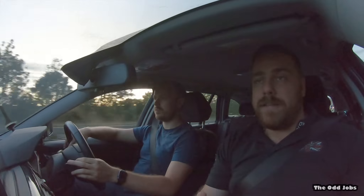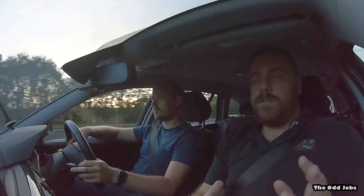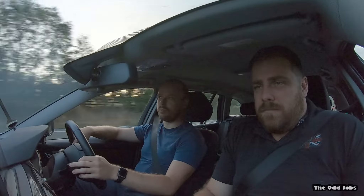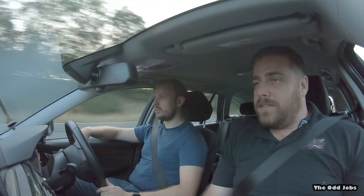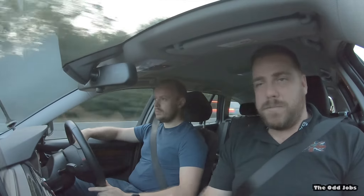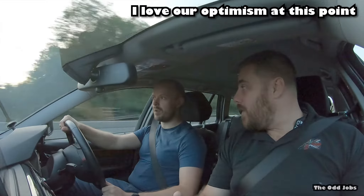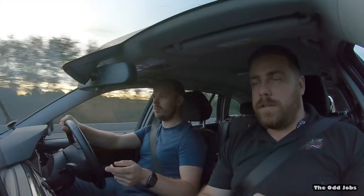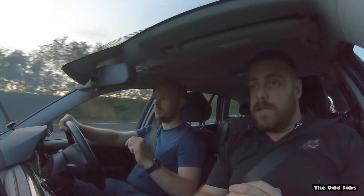We're probably going to lose a bit of light, so Sam might fit them tonight when he gets back. We're going to do it off camera anyway — you don't need to see us fitting four wheels back. And then tomorrow, what we'll probably end up doing is crack on. We've got a couple of things to do: belts, potentially. We'll definitely need to get the belts done — the auxiliary belt and the power steering pump belt. A couple of other bits we might or might not do as well. See how we get on.